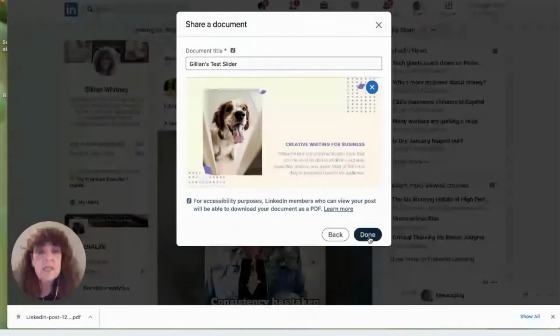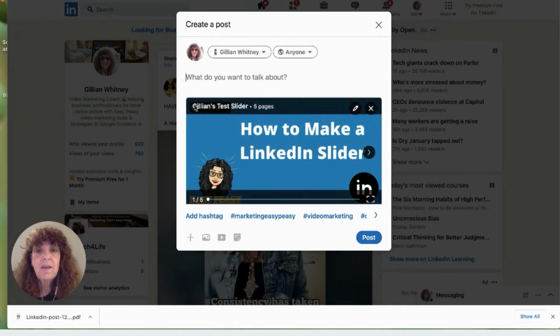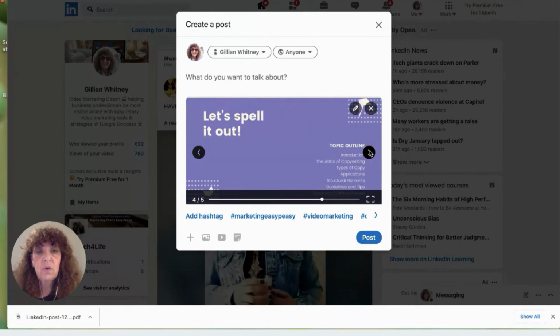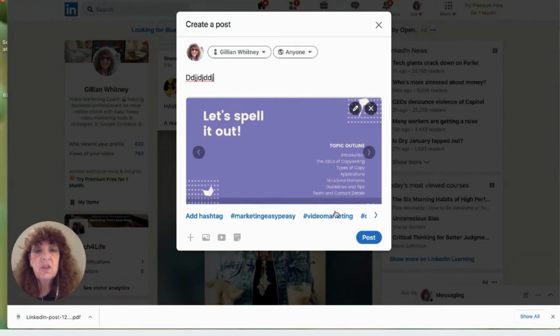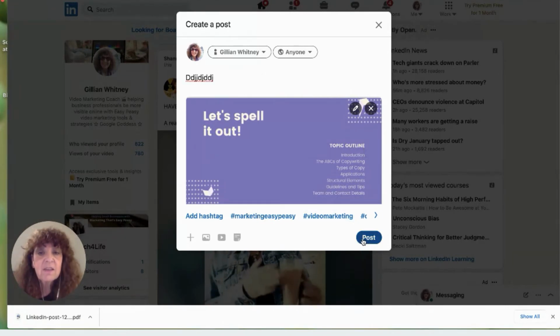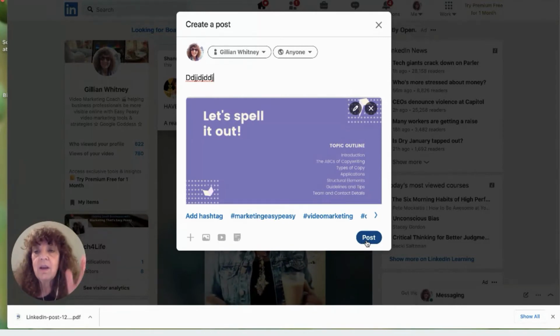Then I click done, and here's my title. Shows me how many pages it is. 1 of 5. And again, I can look at it, scoot it along, see if I like the way it looks. And I might go back and maybe change some things, knowing that the little arrows cover up some of my text. So I might want to go back and reformat that once I see how that is. And at this point, I would just go ahead, type in my description to go with the post, hashtags, of course, and then click post, and away you go.